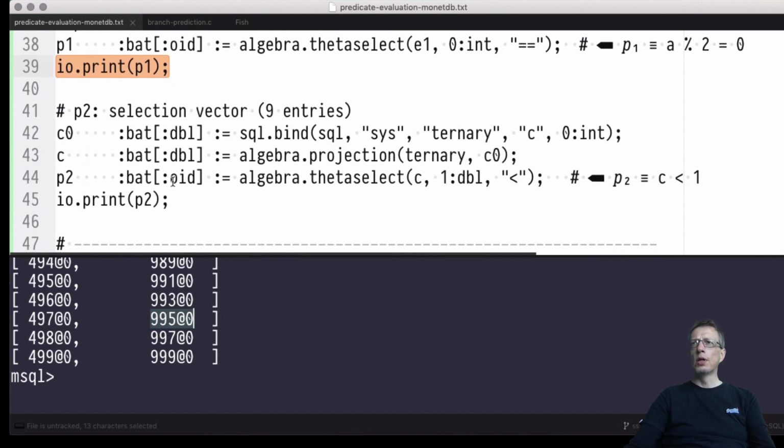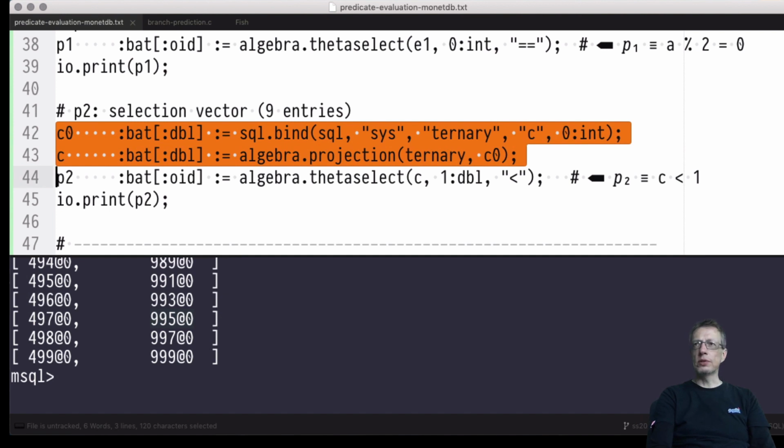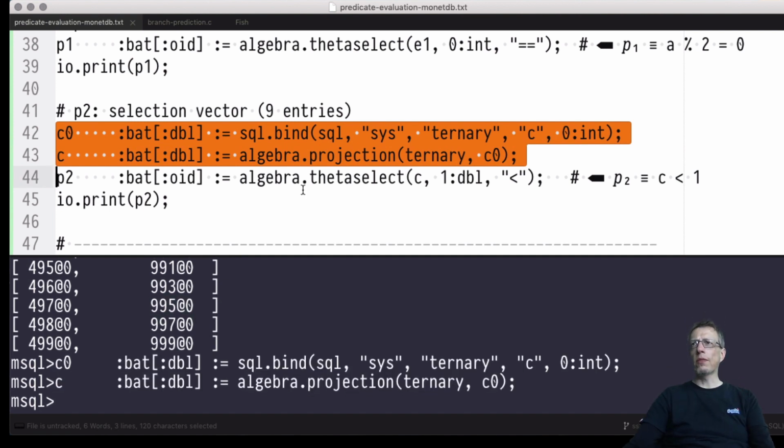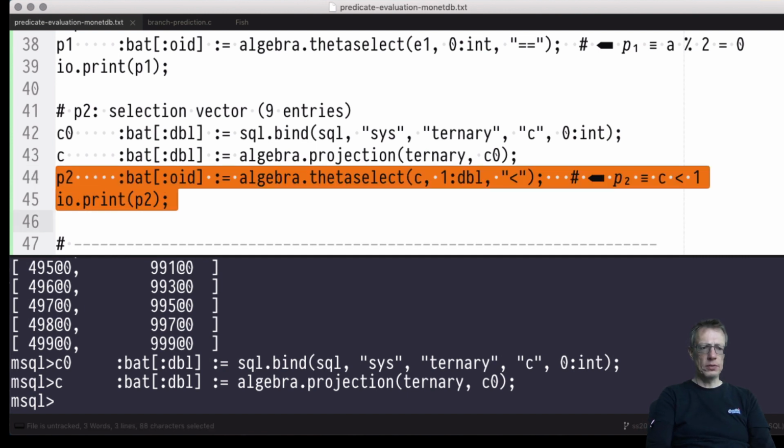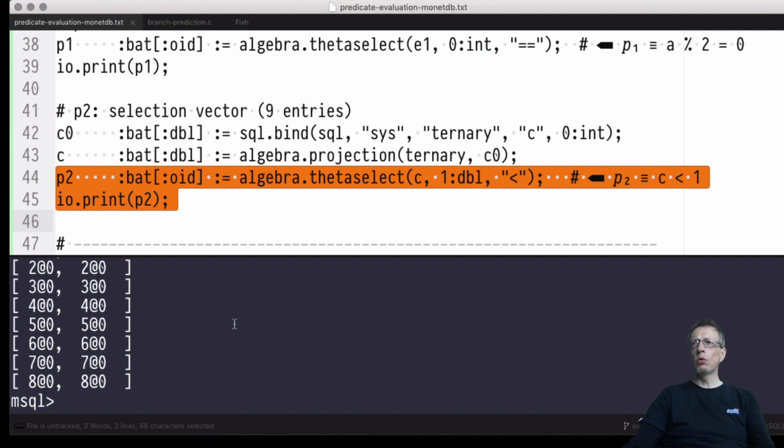All right, now it's time to look at the C column, but apply the visibility information. Got that. All right, now the comparison with 1. So all those C values that are indeed less than 1. The outcome will be a selection vector. Let's already print that. Okay, not too many values qualified, actually.